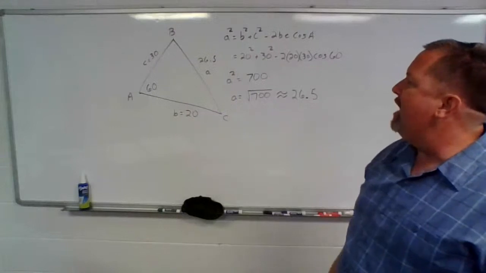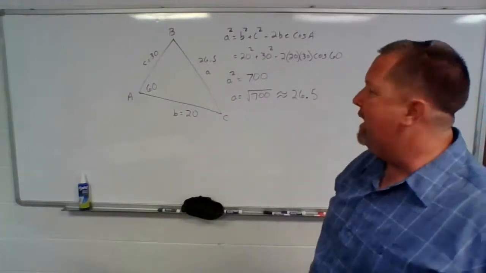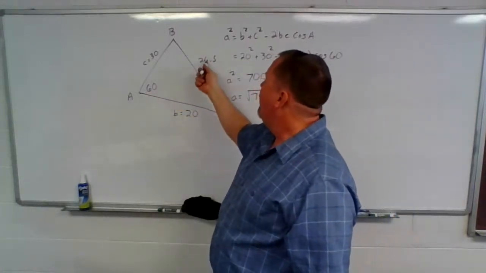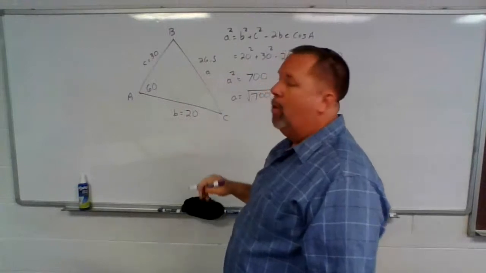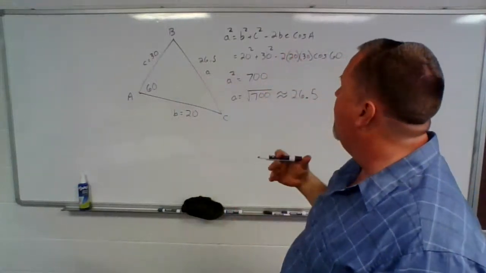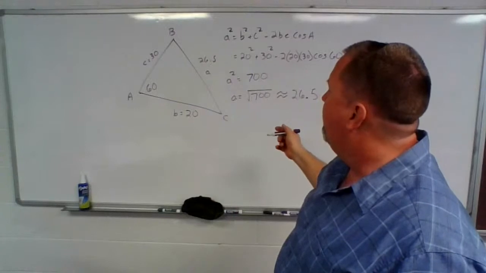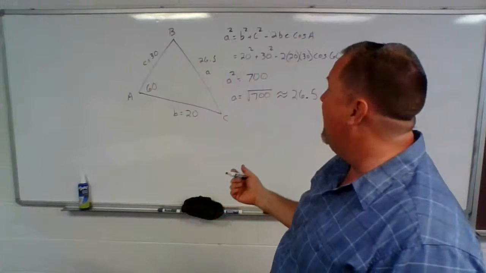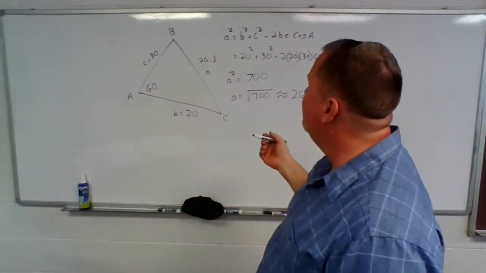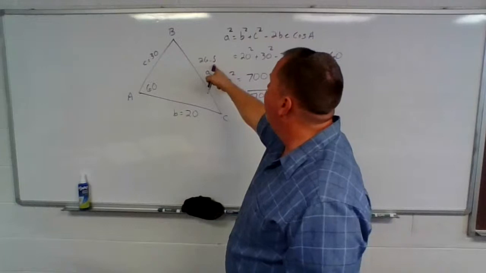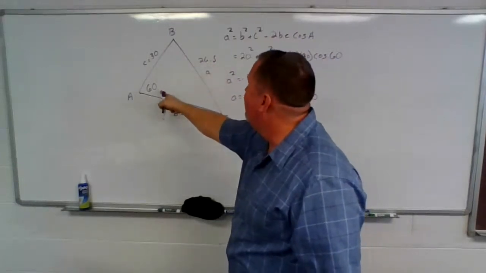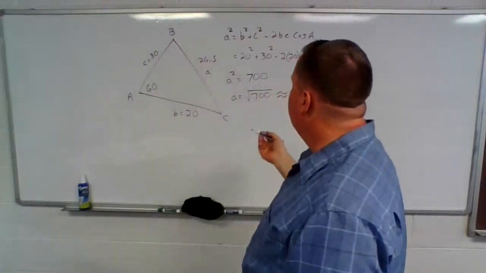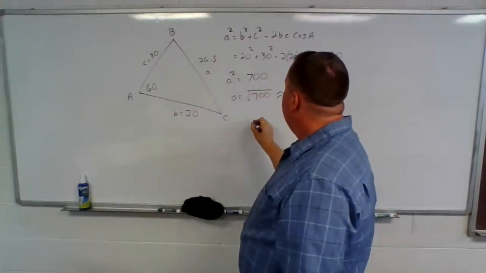Now, I still don't have angle B or angle C, but please notice that now I do at least have a pairing of angle and opposite side. And so if you really like the law of cosines and want to practice it, we could write another law of cosines equation, but law of sines might get things a little more easily. I could do 26.5 over sine 60 equals 20 over sine B. In fact, let's do that and let's figure that out.